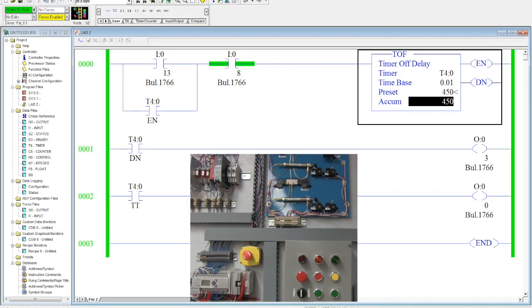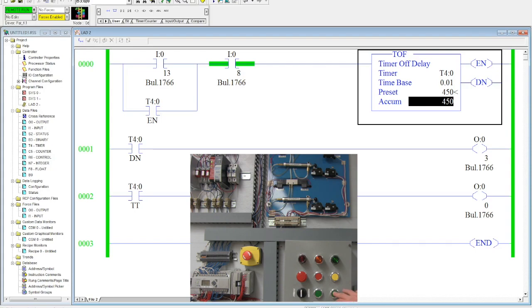Okay, so here we go. Now, notice the done bit is activated just like it was before, but the timer timing has not started. These two outputs that are controlled by these two different contacts off the timer will stay that way forever, or at least until you activate the middle red button, the stop button that de-energizes the memory contact, and that cylinder stayed out for an extra 4.5 seconds, and the timer timing was on for 4.5 seconds.